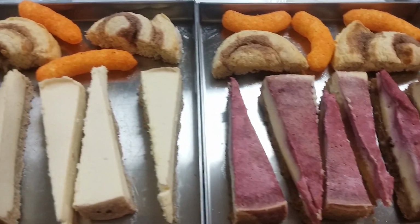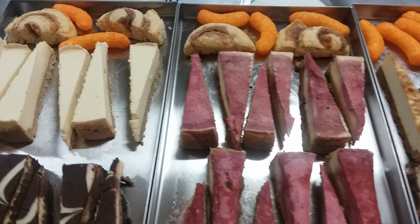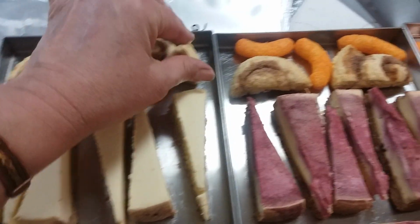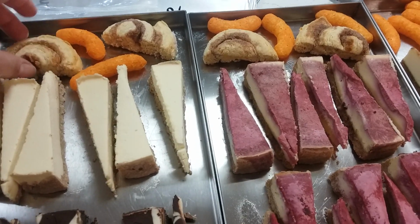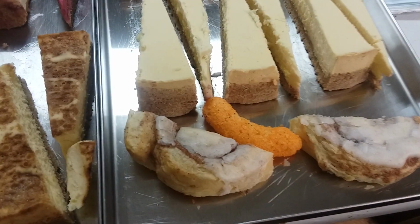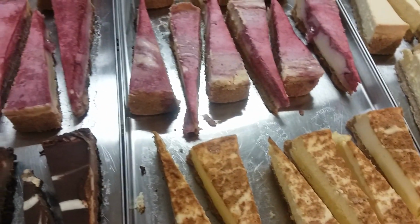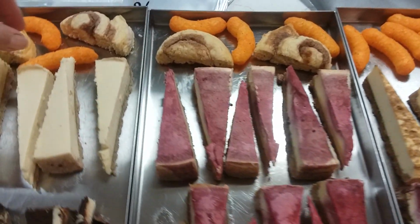I made cinnamon rolls for my son and grandson, and they didn't eat 3, so I cut them in half. I put one there, and see, like this right here. Now watch, you'll see that. Did you see it just pop off? It was just a little stuck on the bottom, but that's not a big deal. And this one was iced. I always put too much icing on the cinnamon rolls, so I run out of the icing that comes with them before I finish all of them, and everybody takes the icinged ones first, so these two don't have any icing. No biggie. And of course, these are cheese curls.